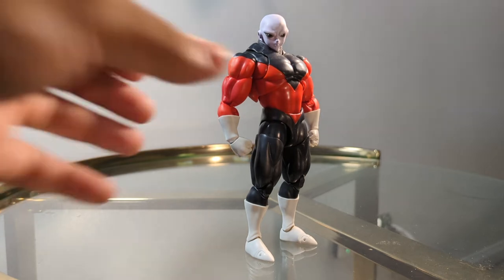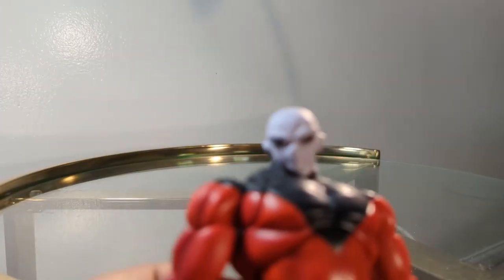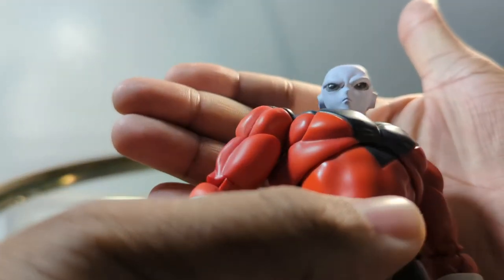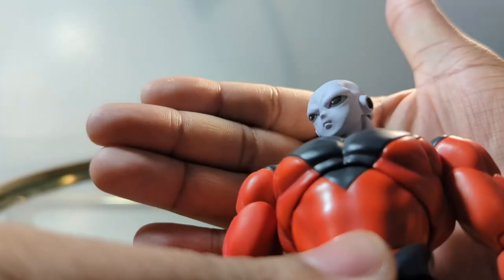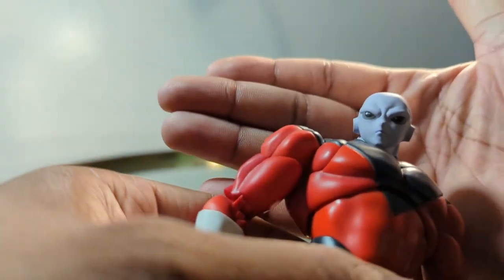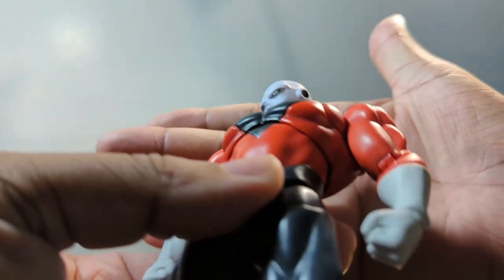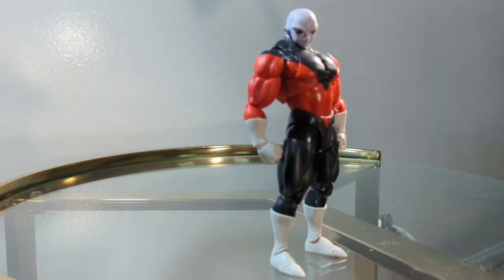So, for example, his head has a matte finish, but the simple paint job on his head works. Like that very pale gray. I don't know if it's the lighting or what, but it's almost like a subtle shading there. I think it might be the lighting, to be honest. But the paint that is there is effective.